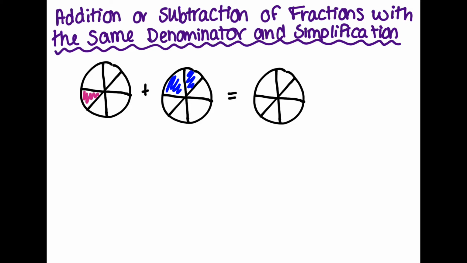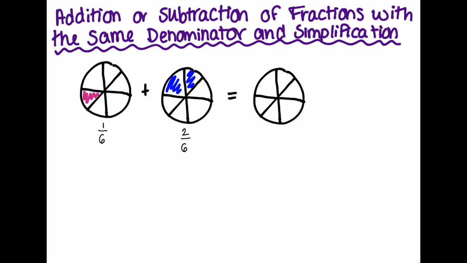Here I have shaded 1/6 of the pizza. And then, maybe I had 1/6 of this pizza. There are 6 slices, I had one of them. For this next pizza with the blue on it, my friend had 2 of the 6 slices. So that fraction is 2/6.